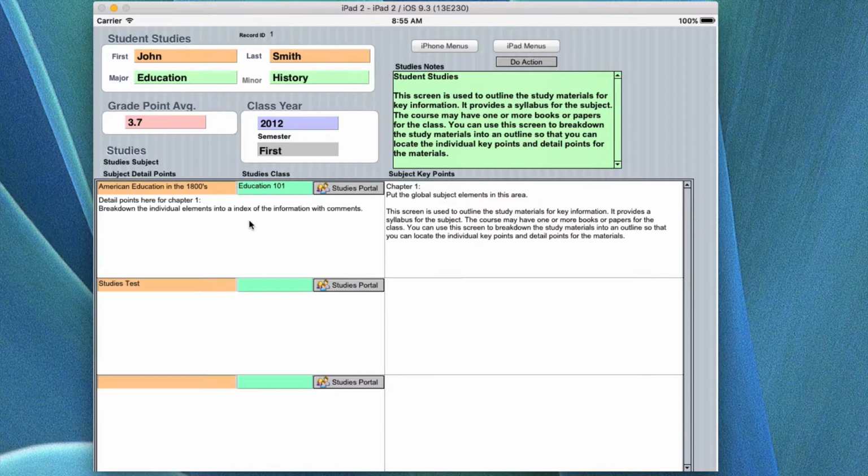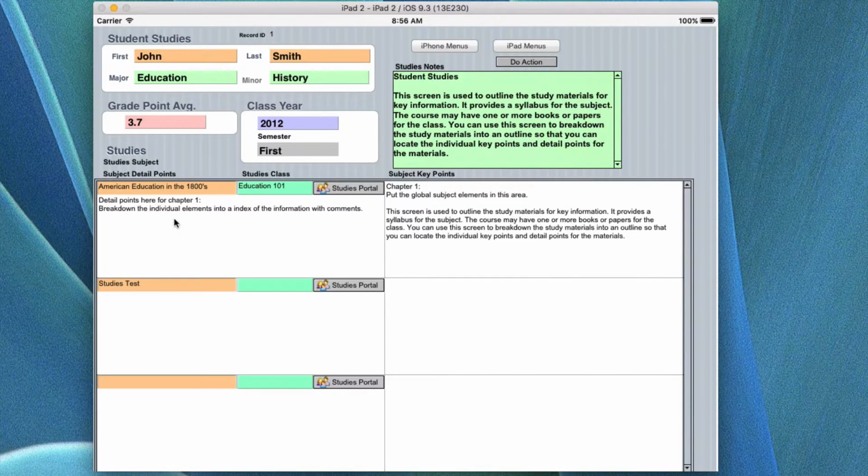What this tends to do in the educational process is that when you're just typing text blindly, it really doesn't use a lot of brain cells to remember. But if you copy the text over here, read it, and then define it in greater detail, which we're doing here in the detail points, you'll find that you'll remember it. It's like the flashcard thing we were talking about, but here you're creating new information, and then you're detailing it out.